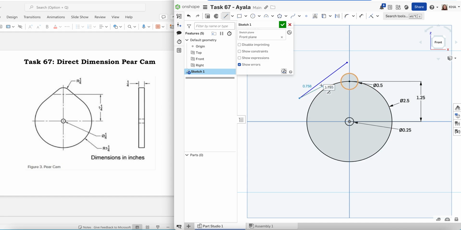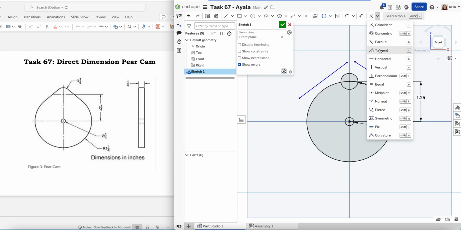I'm not going to connect it yet. Now I can use the escape tool to get out of the line. And I'm grabbing the line tool again to draw line number 2. And I'm going to use the escape button again to get out of the line tool. Now that I have my lines, I'm going to use some constraints.